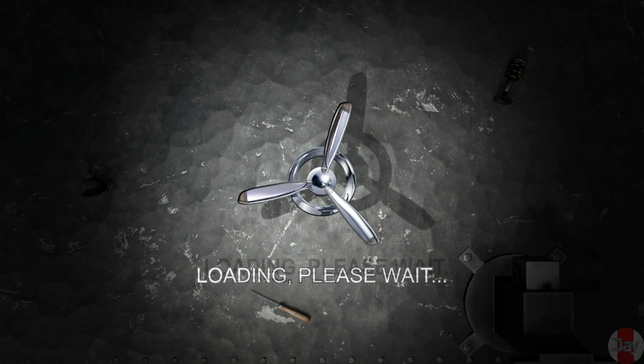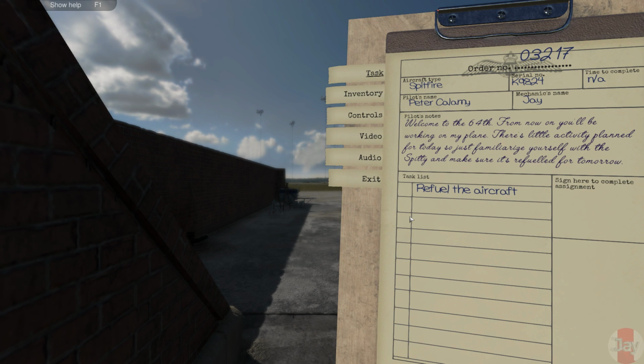Let's see if this is a shorter one, we can continue, or else I will see how long this is going to take. What job is this one? July 1940. Number 64 Squadron, Kenley Airfield. Did we actually move to a different one?